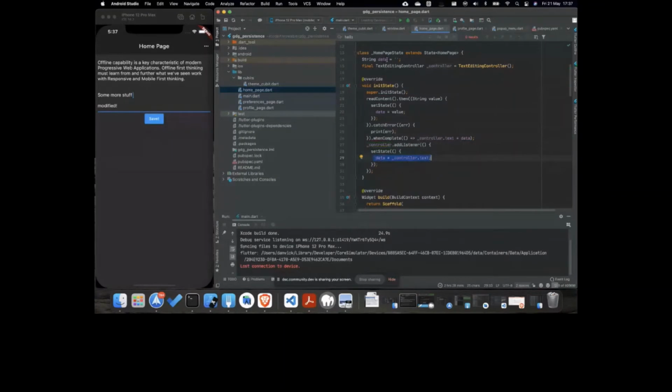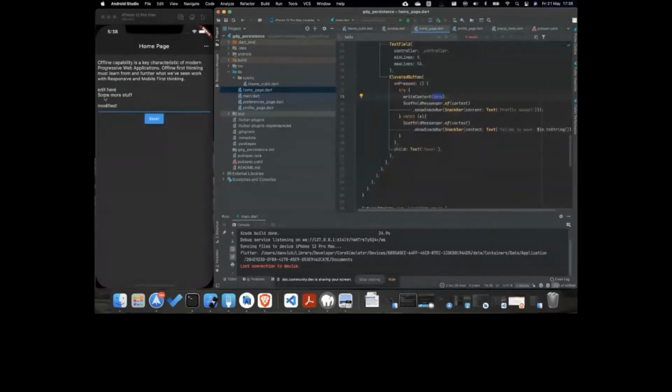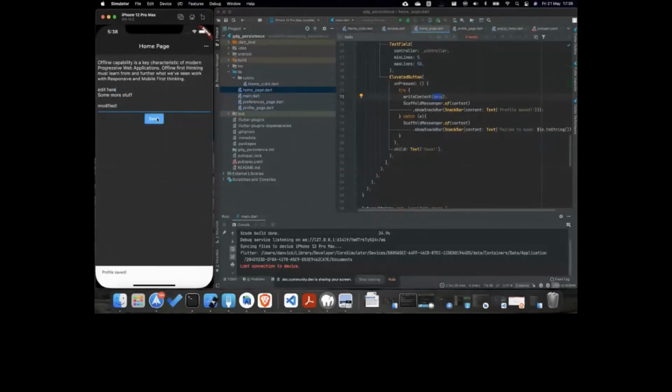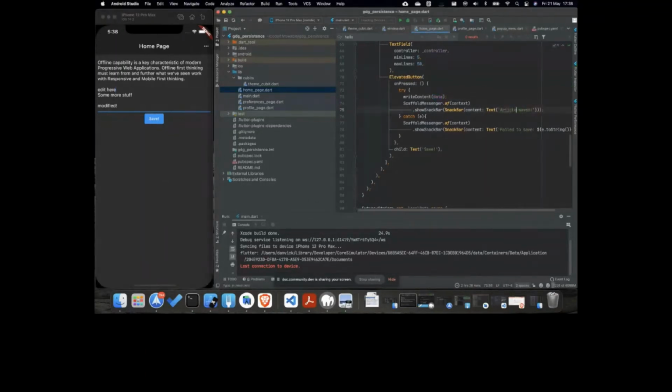So here we have our text field that we can edit. And when we click the button, what it does is get the data that someone has written and save it directly. And then it notifies you that my article has been saved.